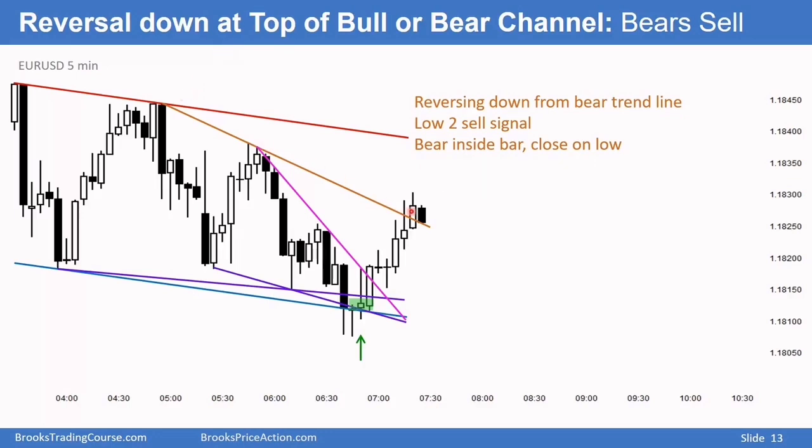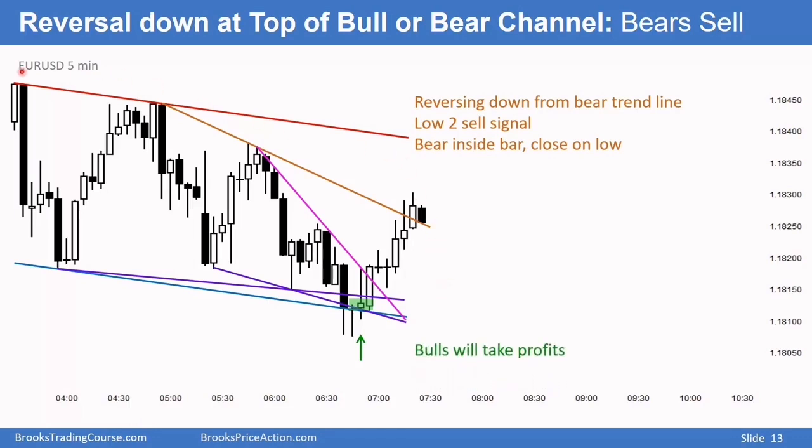We had this line that we drew in earlier, and it looks like we might be reversing down from that line. And it is a low 2 and a broad bear channel. It is a reasonable short, but because this channel up is so tight, and now we have, what is that, 8 bars without a bear bar at this point, that reduces the probability that a reversal down will be successful. It increases the probability that a reversal down will be minor, leading either to a trading range or a bull flag and then another leg up.